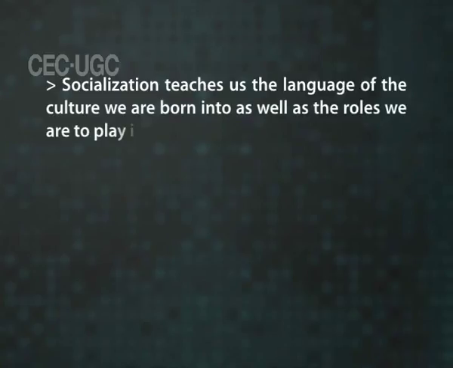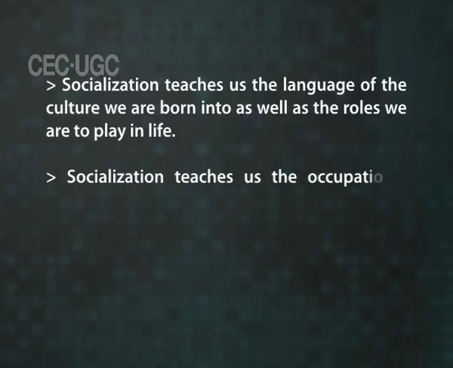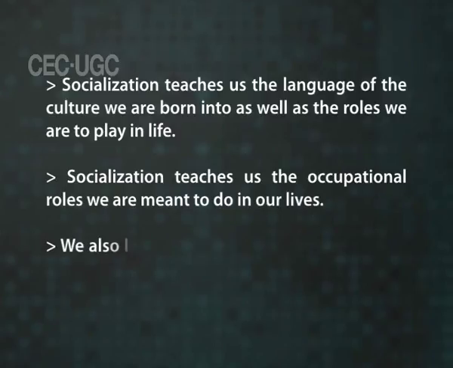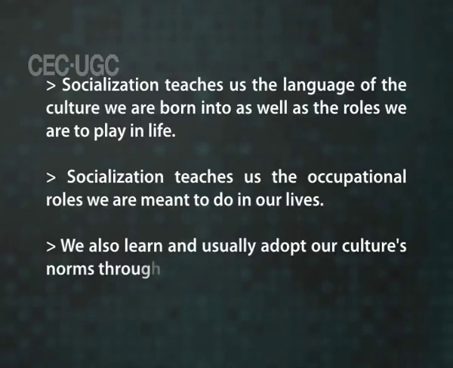The main functions of socialization are: socialization teaches us the language of the culture we are born into, as well as the roles we are to play in life. Socialization teaches us the occupational roles we are meant to do in our lives. We also learn and usually adopt our culture's norms through the socialization process.